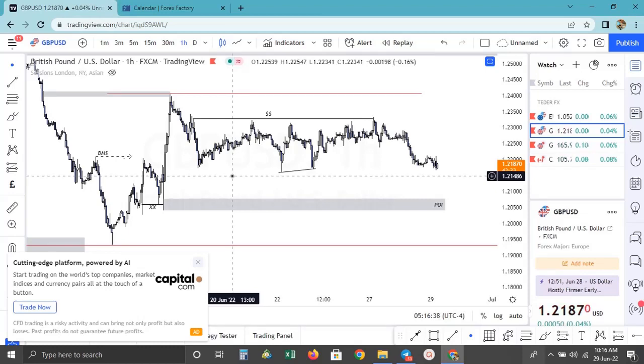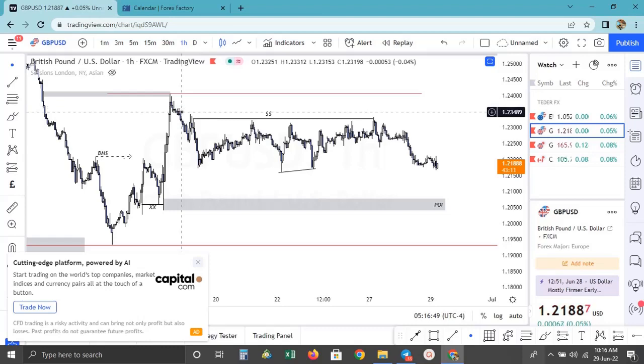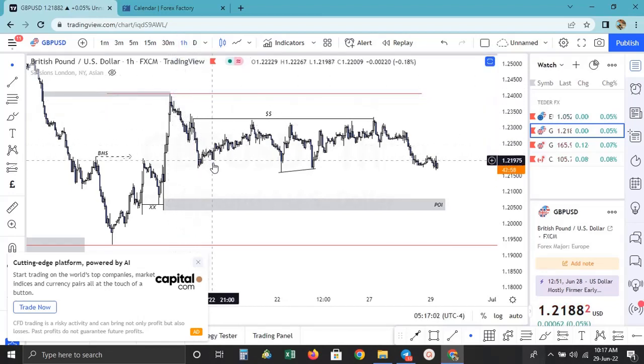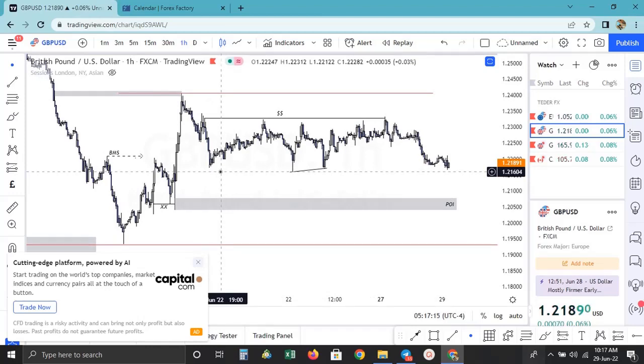Let me tell us guys something. The only time I look at catching a retracement like this is right from the bigger time frame, which is the daily, the monthly or the weekly. But if I'm on the 1 hour time frame like this, I don't pay attention to this retracement, no matter how long it takes. I don't pay attention to this pullback, because it doesn't seem like a high probability trade to me.